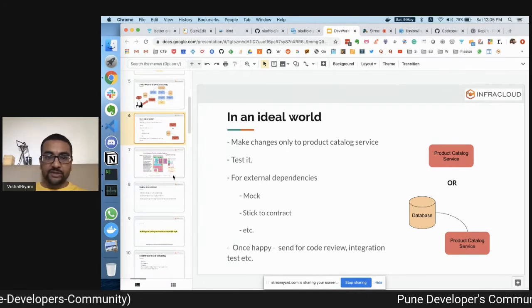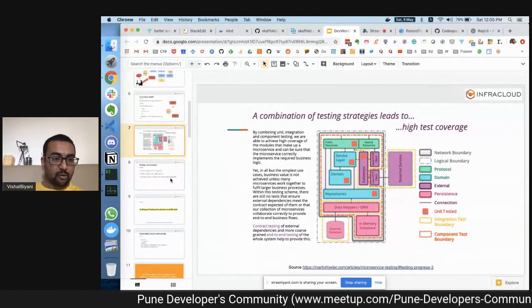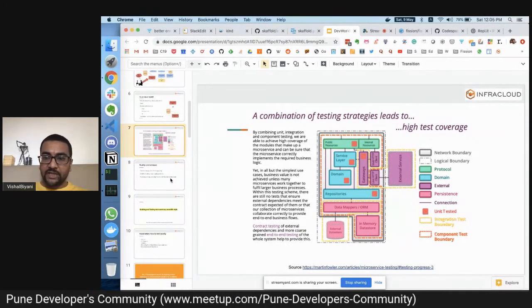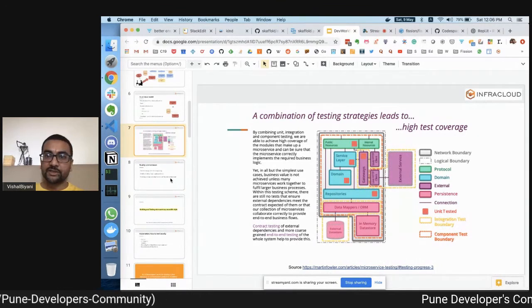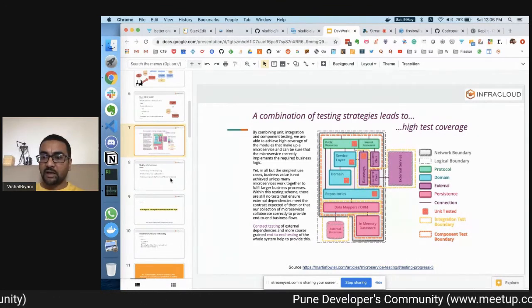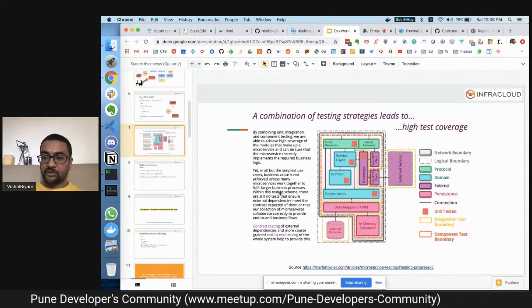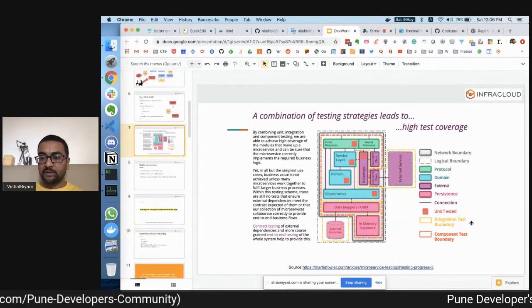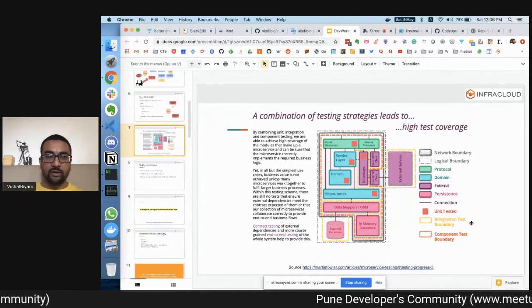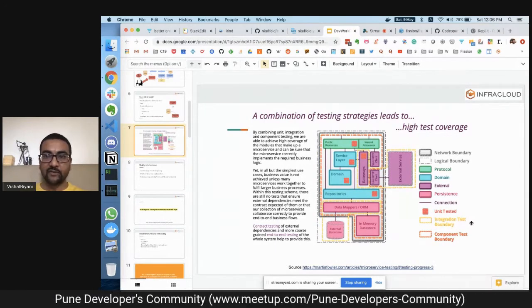But as we know, this is an ideal world, and we live in a pretty world which is probably in between, right? And we see typically the testing in larger applications, in larger organizations, or larger code bases involves multiple levels and multiple ways of testing, right? So there is, of course, unit testing at the component level or individual service level. Then you have some component test boundary where you say, I'm going to check the external connections, the interfaces.